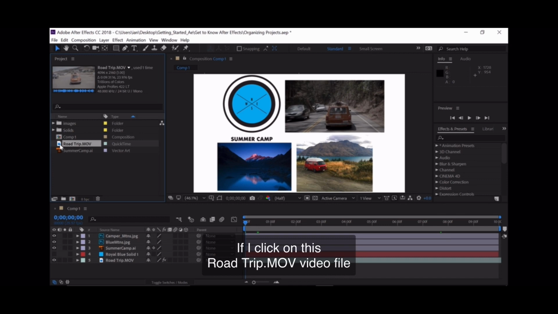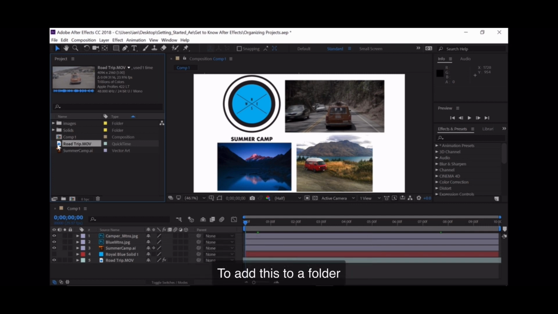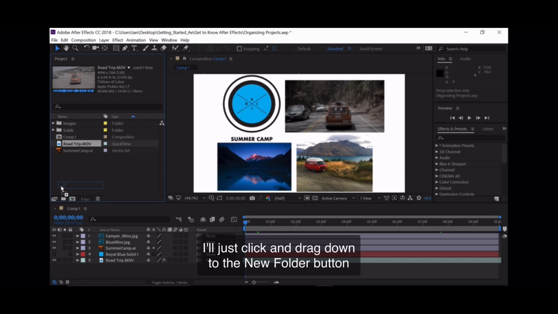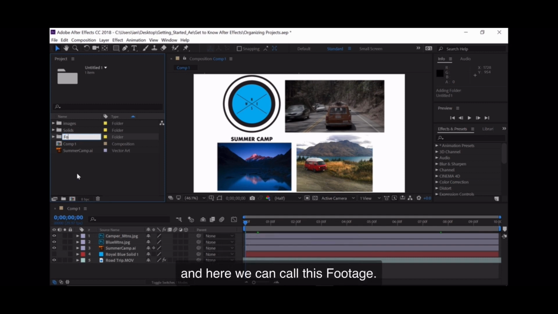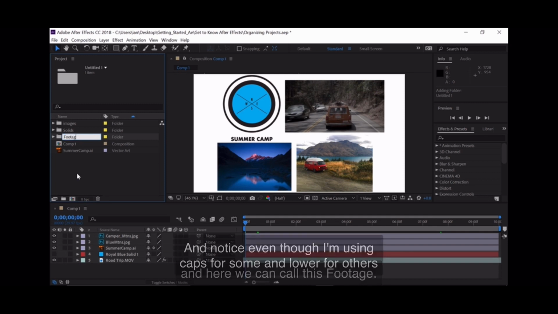Now let's organize the video file. If I click on the Road Trip movie video file, sure enough there's a preview in my Project Panel. To add this to a folder, I will just click and drag down to the new folder button. And here we can call this footage.